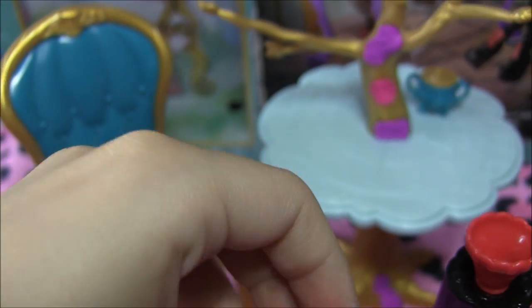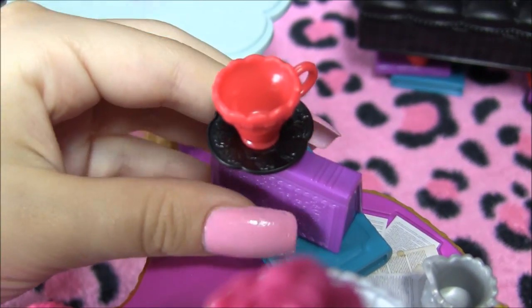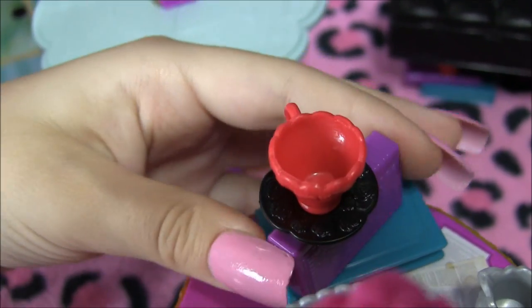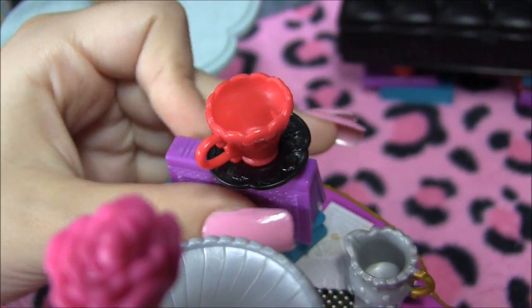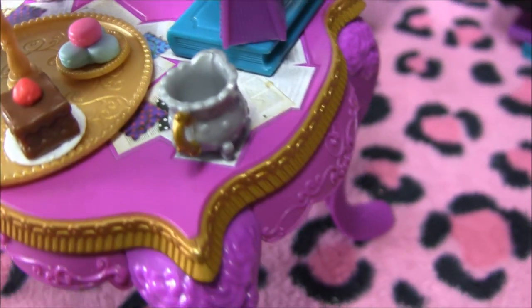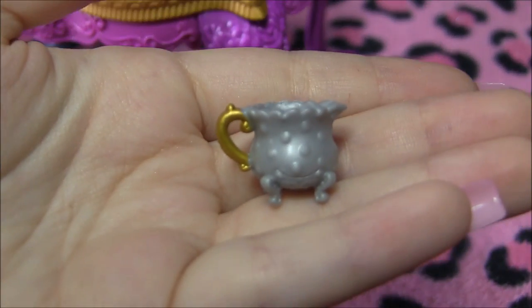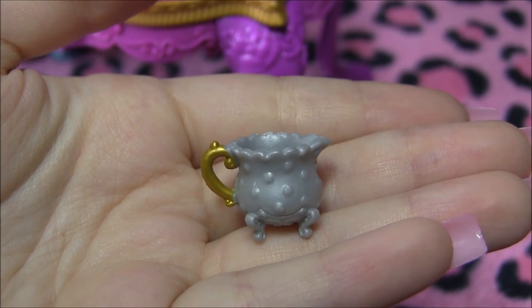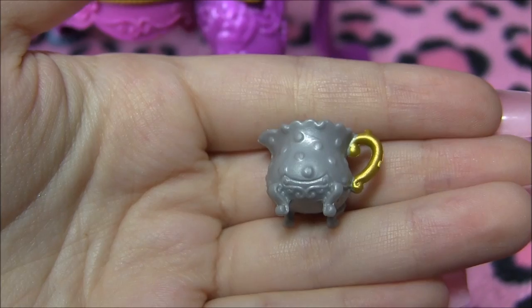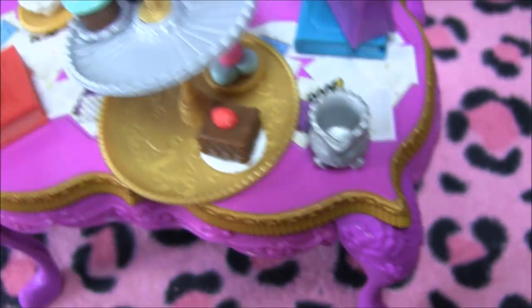This play set is really well made — I'm really impressed with it. And on top of the books over here, that turn as well, we've got a black and pinky red teacup. We've also got a silver milk pour — I don't know what you call them, but they're usually used at tea parties. And I'll give you a top view of the table — there are like little papers on there.